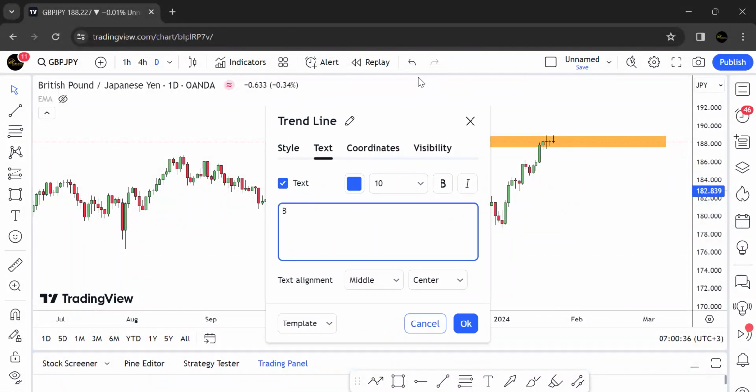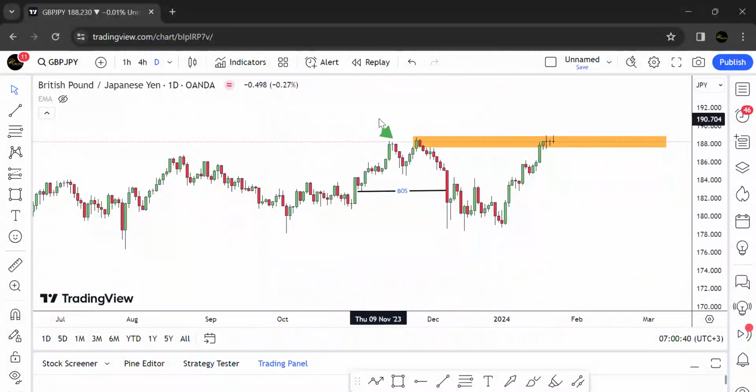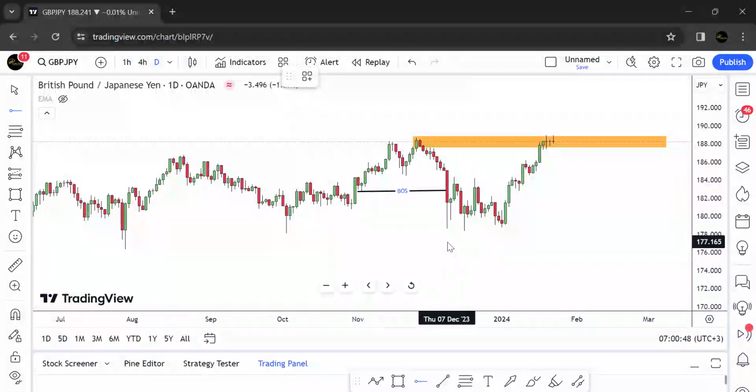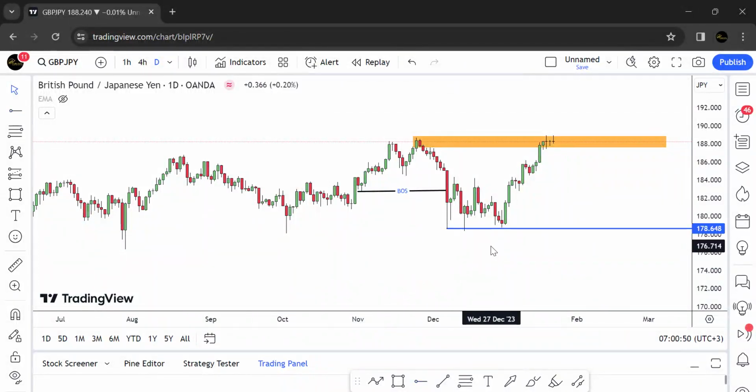We call it BOS. So that was our first condition. There was the break of structure. So when that happens, you draw your zone. There was a retest. We were waiting to see if it's going to go back there or retest or break here. So if they try to break with the wick, just cover that wick.